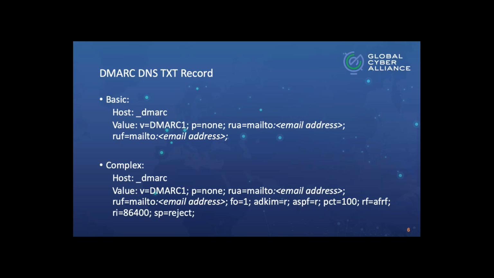But for DMARC, you do need to have a unique name, because this is the only way the receiving side that has DMARC verification enabled is going to know if you have a DMARC policy. So the host name of that record is going to be _dmarc in lowercase. Always _dmarc. If you leave out the underscore, the receiving side won't find your policy, because they're specifically looking for _dmarc dot your domain name.